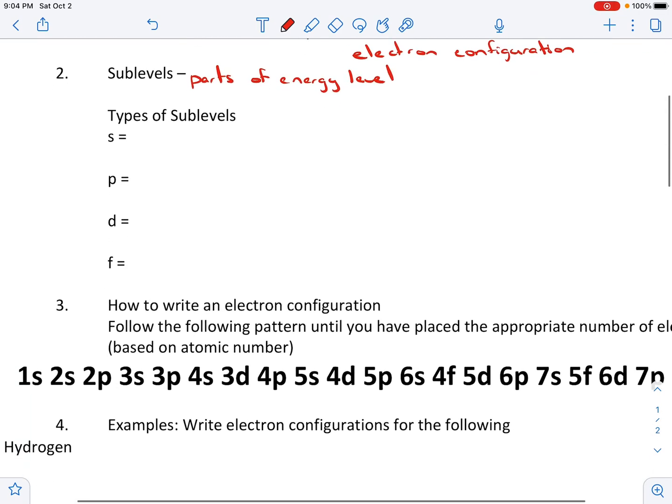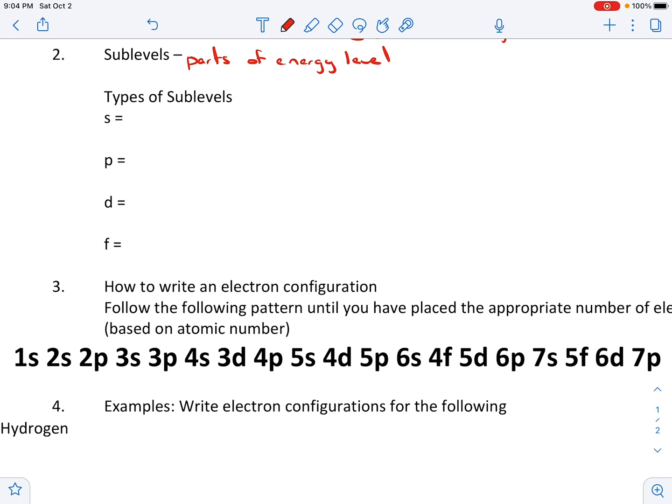And so they break down into s orbitals. The s orbital is present in all shells, or all levels, right? And it can only hold 2 electrons. All right? The s can hold 2 electrons and it has 1 orbital. So within the sublevel, there's 1 orbital. The p can hold up to 6 electrons and it has 3 orbitals, because each orbital can hold 2 electrons. All right.